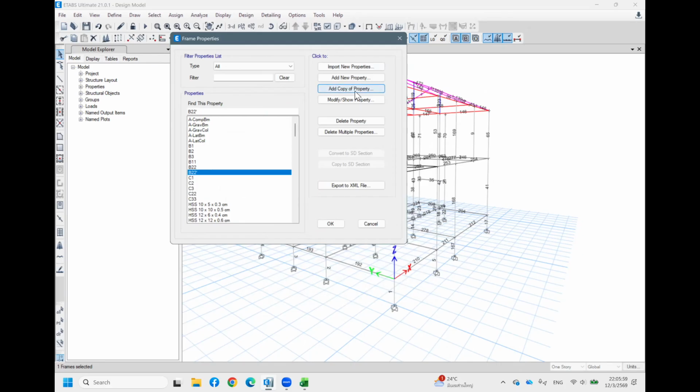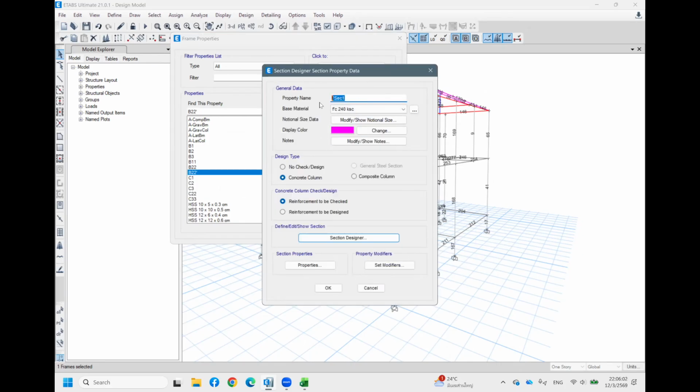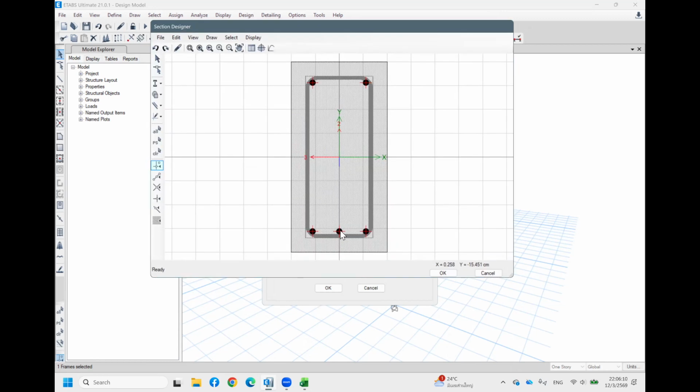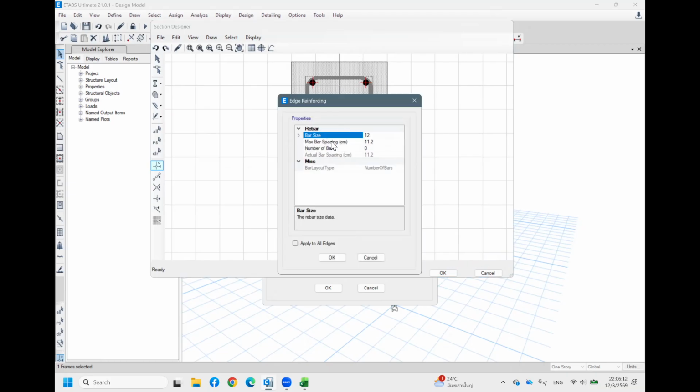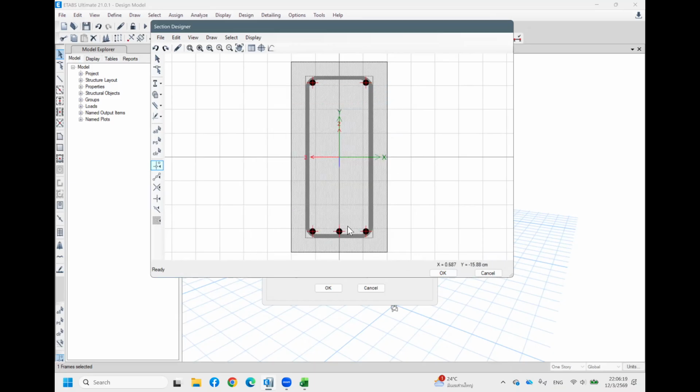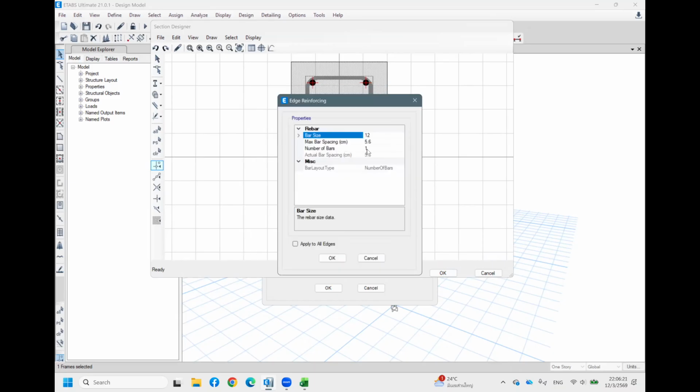Let's add one more. B33, and let's change the bottom to be 2.